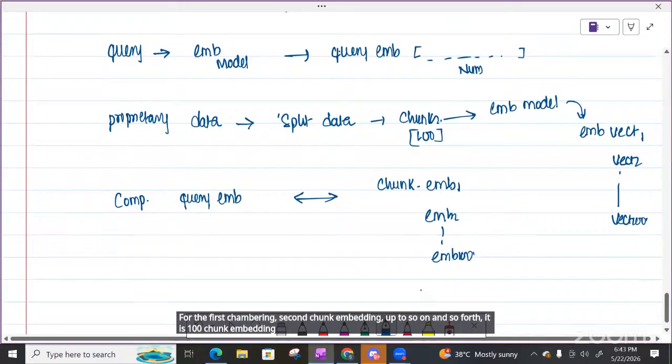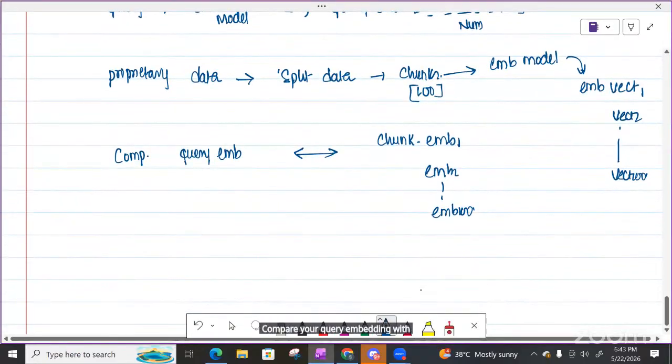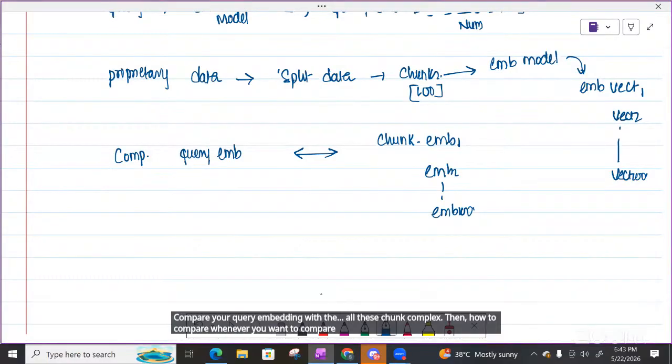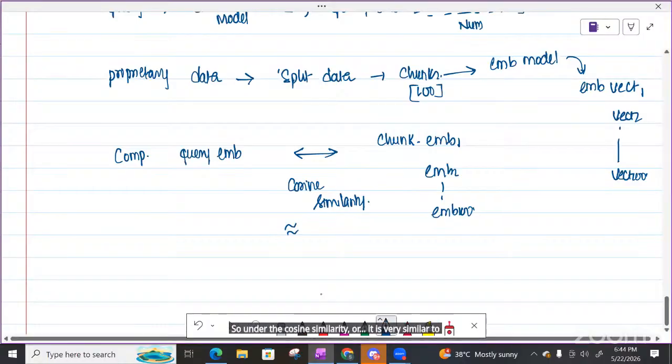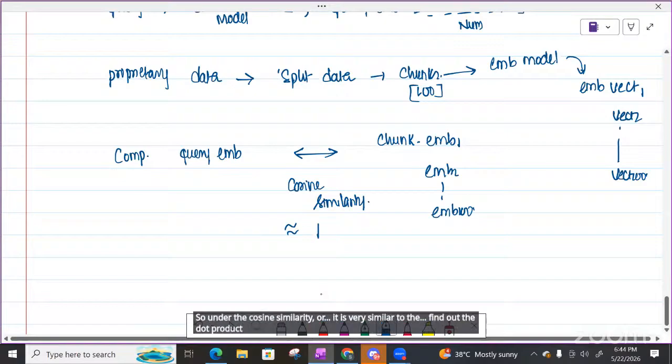Compare your query embedding with all these chunk embeddings. How to compare? One very good metric to compare is the cosine similarity, or it is very similar to finding the dot product.